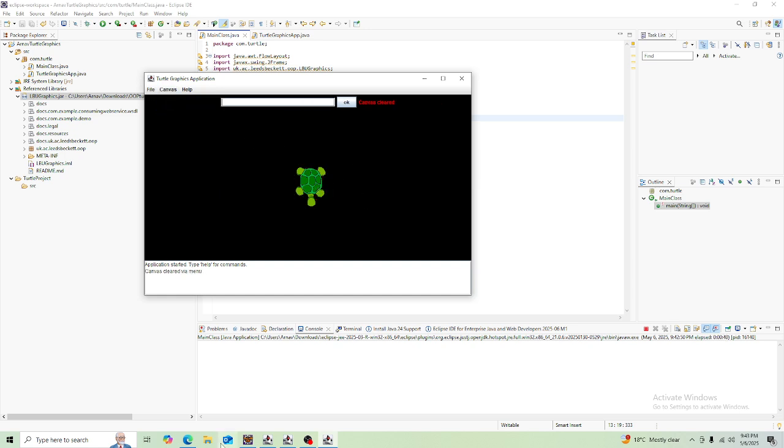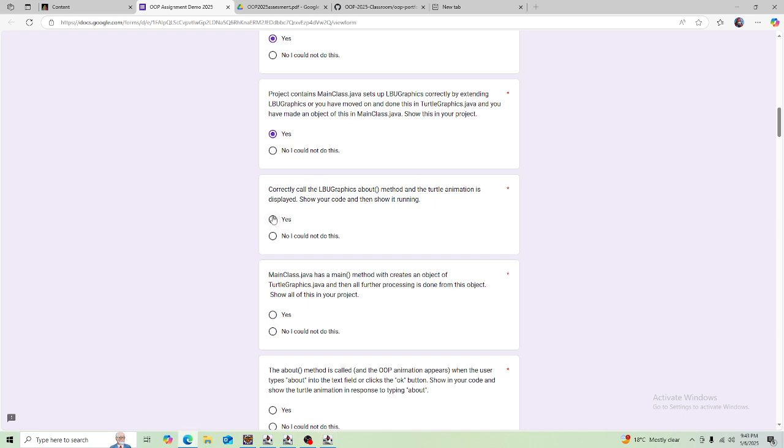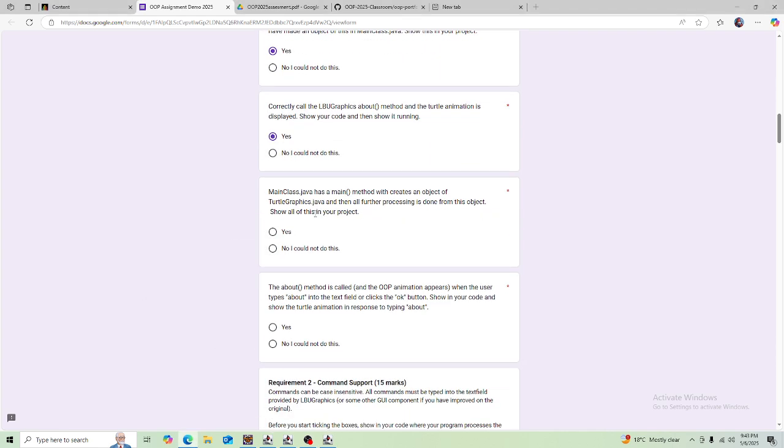So the about function correctly calls the LBU graphics about function, and the turtle animation is displayed, as you can see here. Main class.java has a main method which creates an object of turtle graphics, and then all further processing is done from this object, as I showed you here.